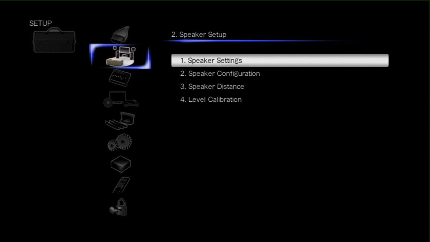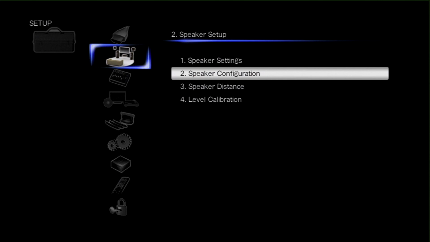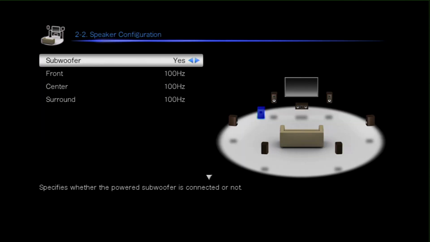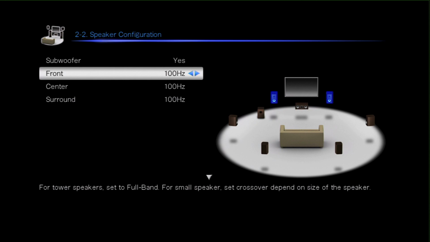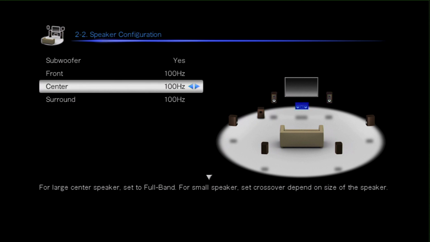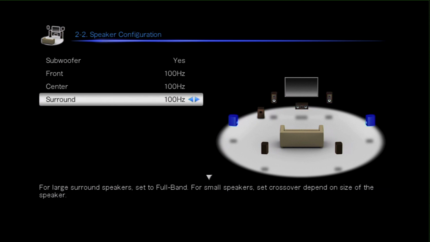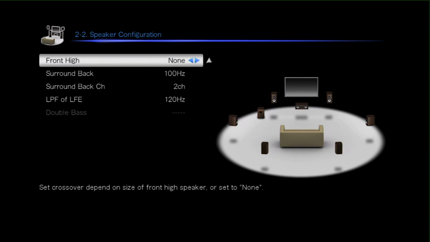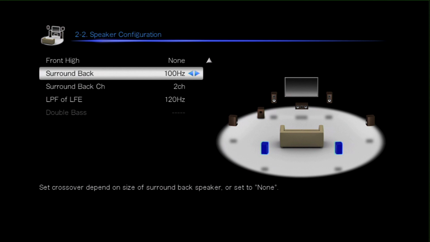Next up is the speaker setup. Now if you've used the auto mic setup, everything in here should have been pre-done. It's always advisable to go back into this menu just to make sure that the OSD has done everything it needs to do and it's done it correctly, as in for the distance and the crossover settings. Here we're running through the actual crossover points of all of the speakers and it has detected whether there are or aren't speakers in the particular setup.